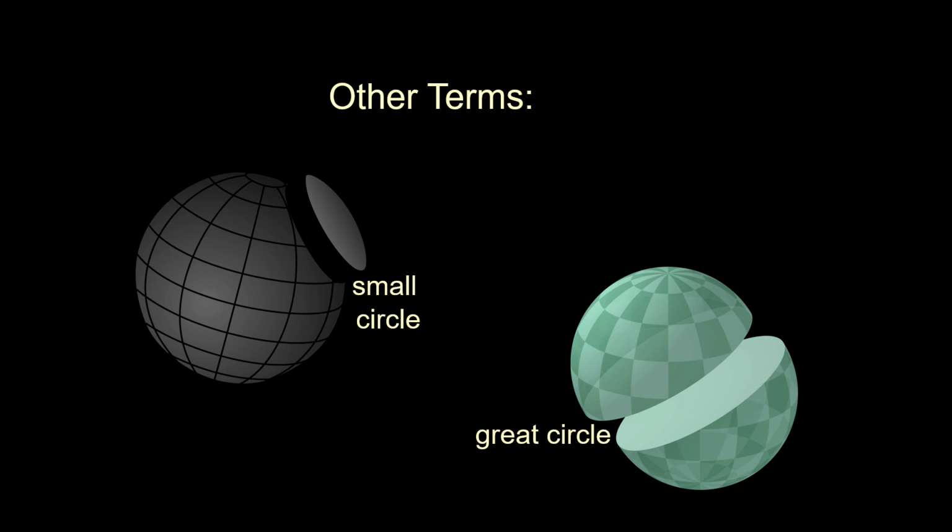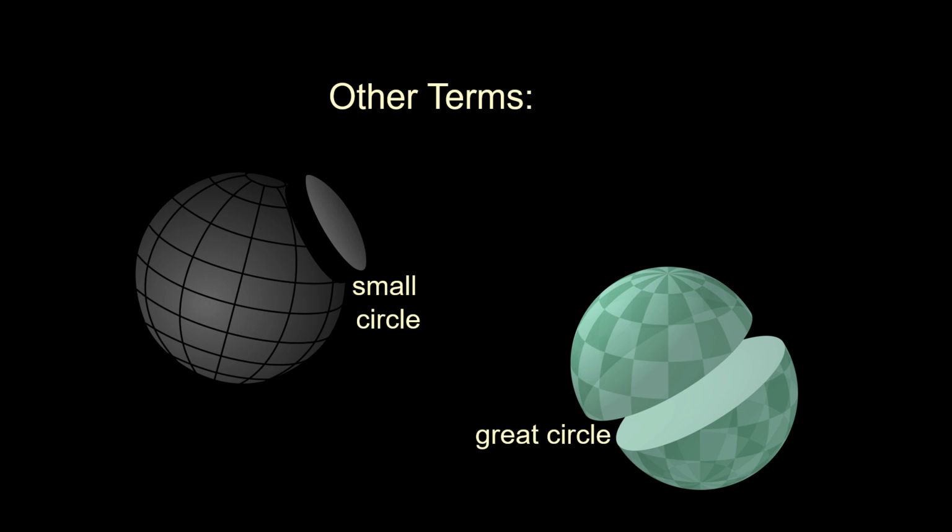So what are some examples of small circles? If we're thinking in terms of latitude or longitude, let's talk in terms of latitude for a moment. Well, we know the equator isn't one, because that would be if you take a flat plane and pass it through the center of a sphere, and that would be a great circle. So the image to the right is a great circle, and the equator is a great circle. So some examples of small circles would be the Arctic Circle, or the Tropic of Capricorn, or any parallel other than the equator. So those are all small circles except for the equator.